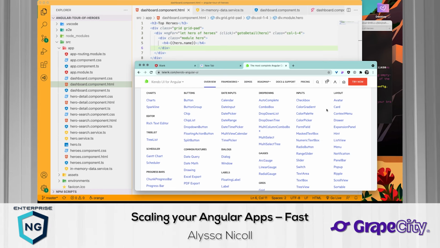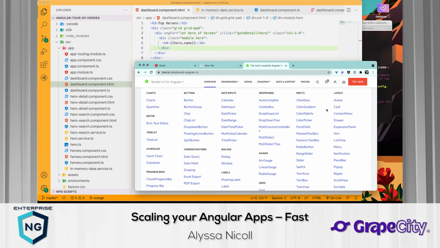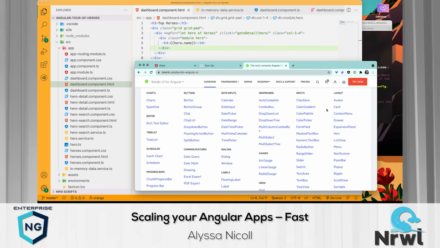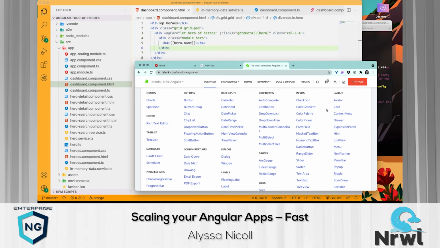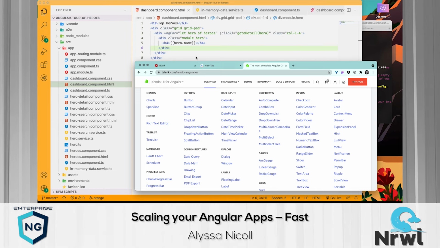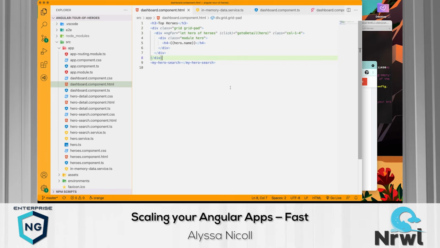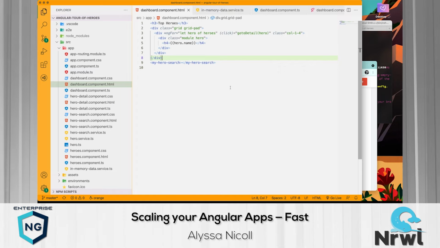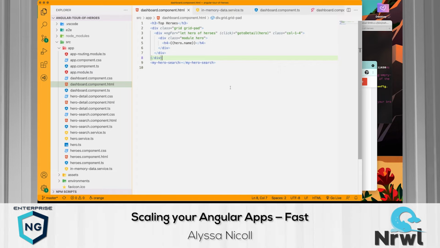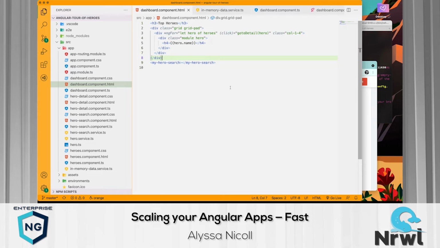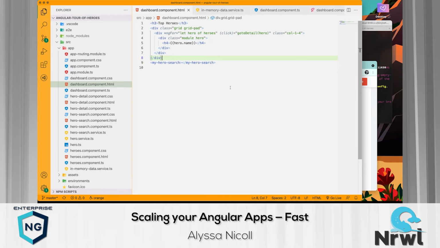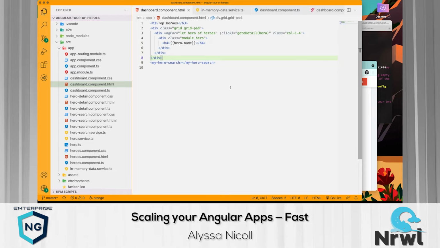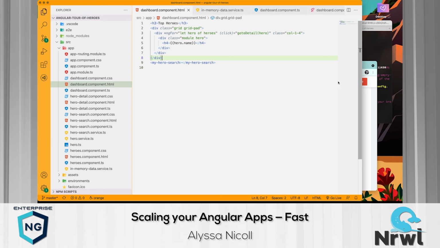You don't have to go and build all of these out, but you also do get that look and feel of your brand integrated in. So the first thing that we were talking about is this card, right? How do we implement a card from a component library and then customize that card so that it matches our brand? How do we do that? What does that look like? How does that feel? So let's tackle it.